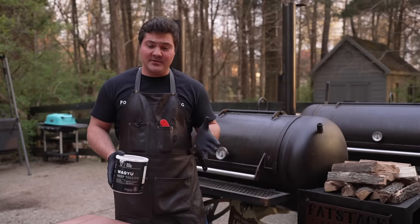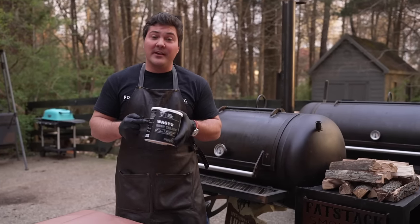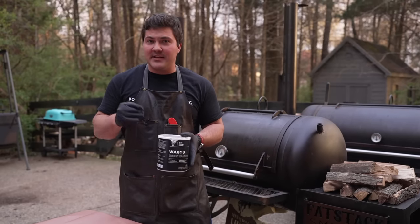Okay, we're at about 180 internal right now. And so I wanna keep everything juicy and finish off the cook. I'm gonna use the Wagyu tallow just because I think it has a really nice texture. It's gonna keep everything soft on the outside and nice and supple.